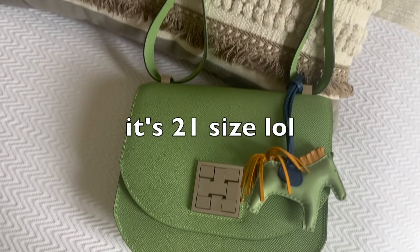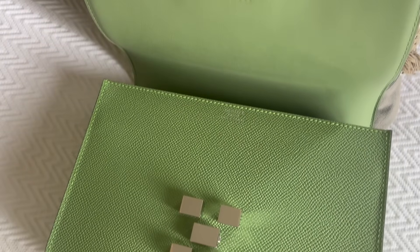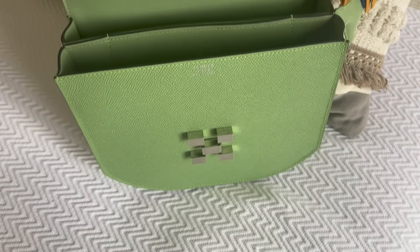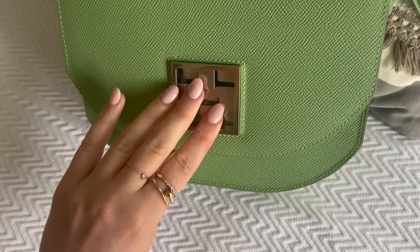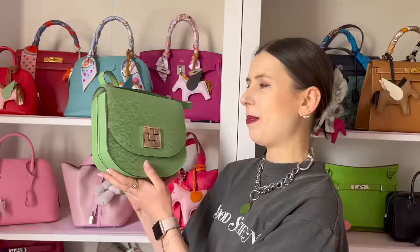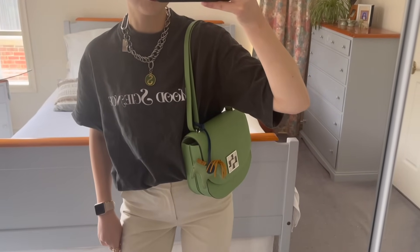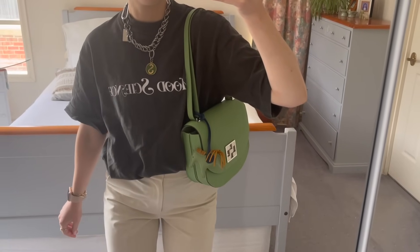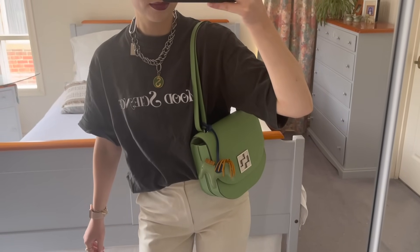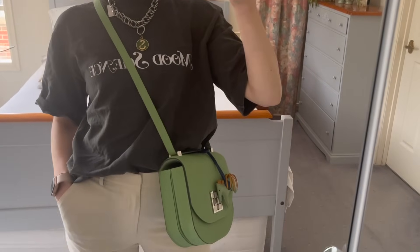It's a size 24. This bag is a newer design from Hermès, but this particular one I believe is from 2020. The stamp is in the color Vert Cricket and the leather is Epsom. The reason I went for this bag is because I recently sold my Mini Roulis and my Verrou bag, which were on the smaller side, and I found I wasn't reaching for them because I never fit my chunky cosmetics case and sunglasses. So I wanted a casual crossbody from Hermès, and I love the color Vert Cricket.